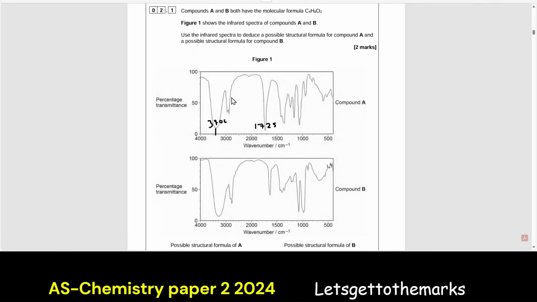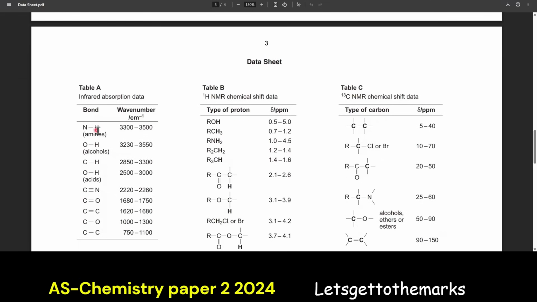So bear with me, peeps, as we check this out. Okay, here's the AQA datasheet. So what I want to examine here, guys, is we had one about 3,400. That looks like it is some sort of alcohol bond. So it looks like we've got an alcohol. Is it a carboxylic acid? No, the OH bond on the carboxylic acid would be before 3,400. So ours is likely to be the alcohol.